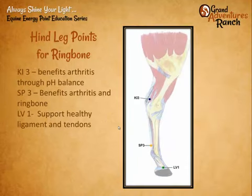And the last few ones we have here are the inside of the back leg. We have the kidney 3. So that's right down in that groove as you come down in the hock. Put your hand over the hock. Your thumb is going to fall down into that divot on the inside of the leg. Spleen 3 is right down along the back of the tendon above the fetlock joint. And that's that same liver 1 point that we saw on the earlier chart.